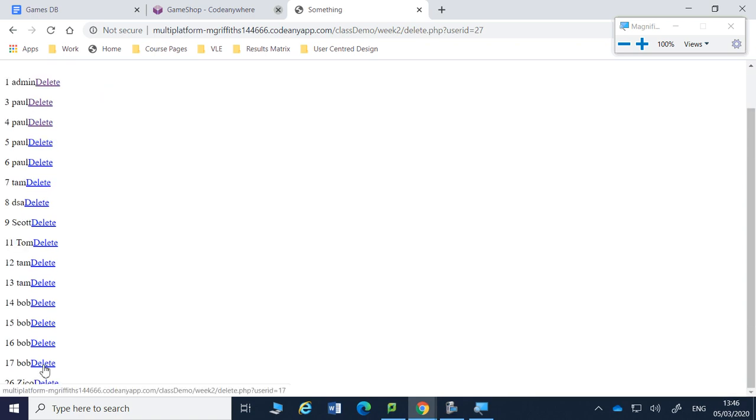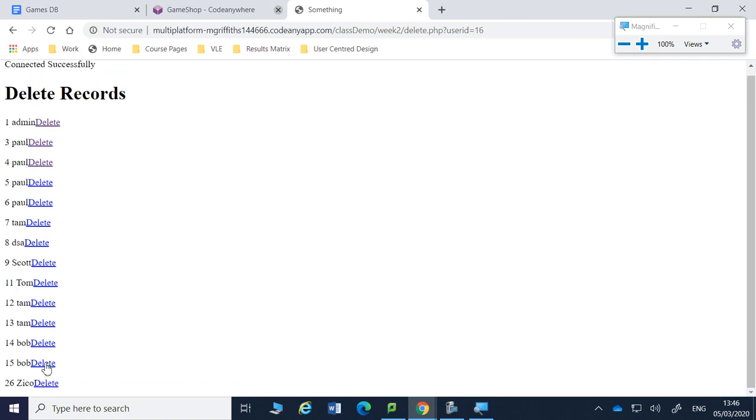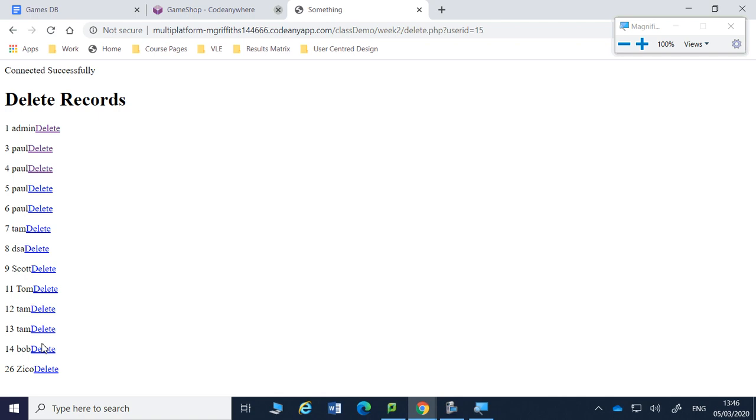Let's get rid of a couple of Bobs. We've got too many Bobs. 16, 15, 14. Delete one of the Tams. Delete that. Delete a couple of Pauls. There you go. And the page is just reloading every time you do it. That is how you can delete records from the database.